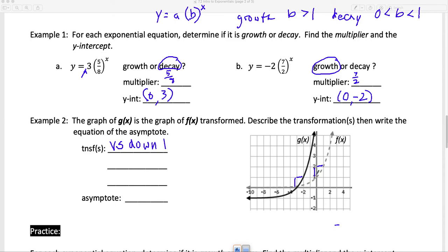All right, now remember this graph actually went down 1. And I'm going to get rid of some of these lines so you can see what's going on. So we need to figure out how far left it went. And you might be really tempted to say that it went over 2. But I think it went over farther than that, because remember this graph went down as well. So we're going to take this same point, this place where it made the curve and where the y-intercept started. So that is a reference point.